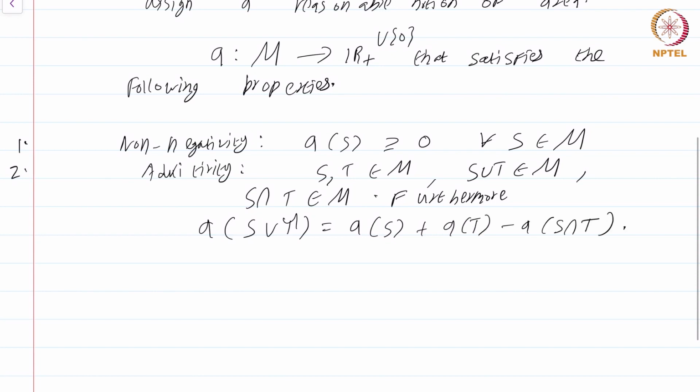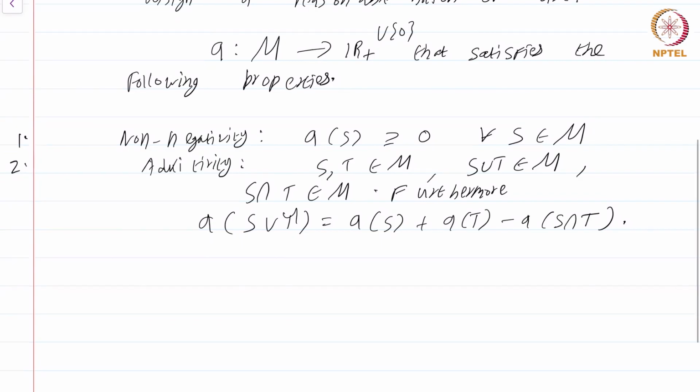I hope you recall that this axiom is crucially used way back in 9th or 10th standard when you were figuring out the areas of common figures like quadrilaterals and so on. You would have definitely used this axiom without actually thinking about it deeply. So this is a property that you would definitely want areas to have. If you have two sets for which area makes sense, then area makes sense for the union, and the area of the union is nothing but the sum of the areas minus the area of the common part. The third axiom is equally very, very intuitive.